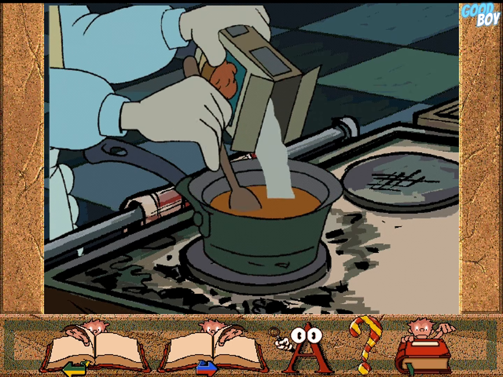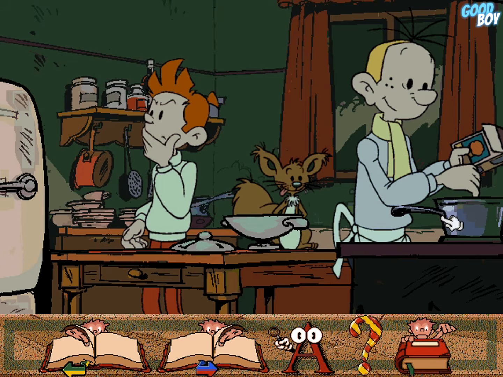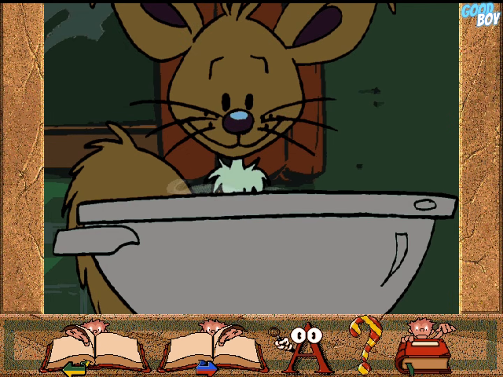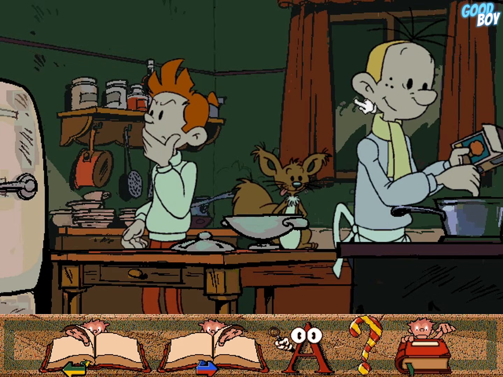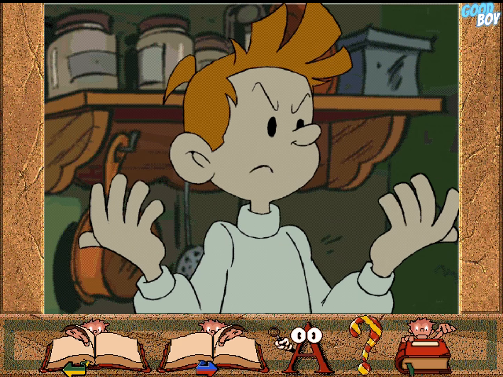A little flour for thickening. They all have something to hide behind, so more or less, they're all suspects.